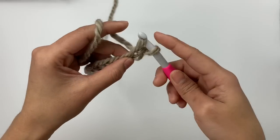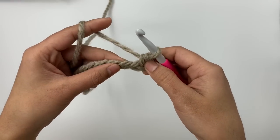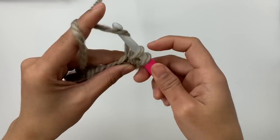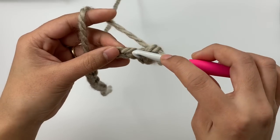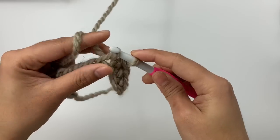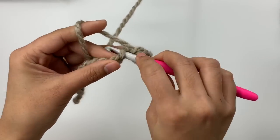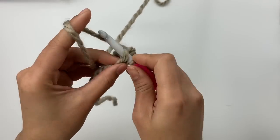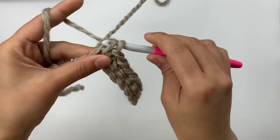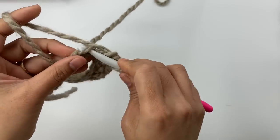So this is the second chain from the hook. I insert the hook there, pull up a loop. I have two loops on my hook, yarn over and pull through all the loops on the hook. That is my first single crochet on row one. Okay, and then single crochet into the next chain. Single crochet into the next chain. You see, I just insert into the normal chain. Just keep making one single crochet into each chain across. And it doesn't matter which side you choose to be the right side or wrong side. Like I said, this is gonna be the inside of your sweater anyway, so nobody sees.